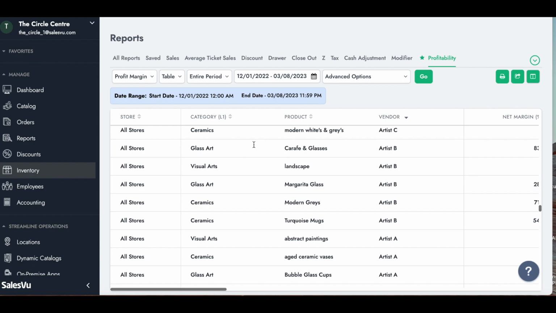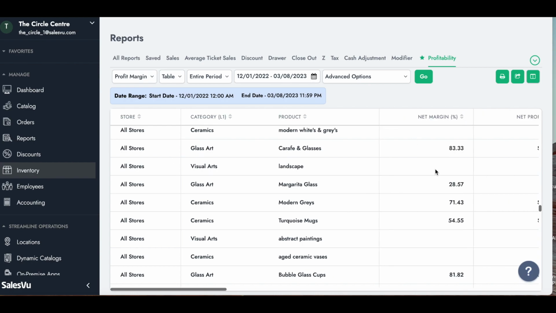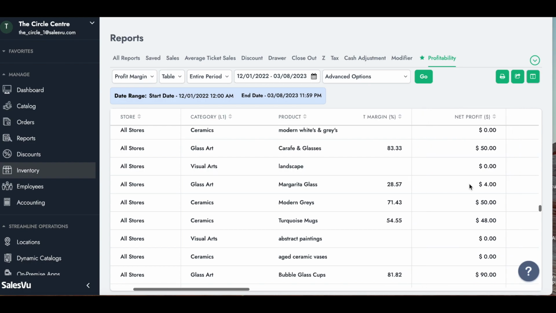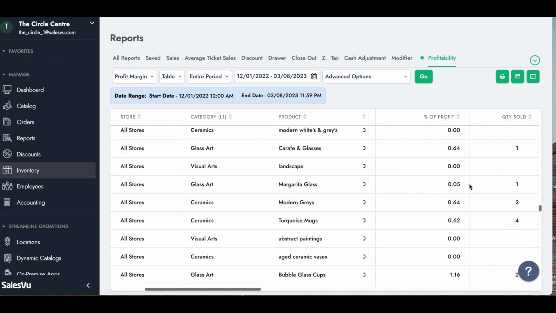So in the beginning of this report, we have all of the product information and also the location. And if we scroll a little bit to the right, we start seeing the profitability data of this. So we have the percentage of profit, quantity sold, we have the net margin.